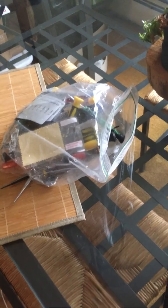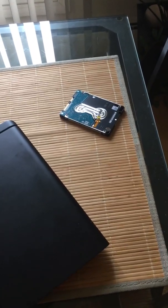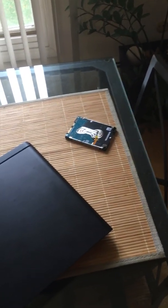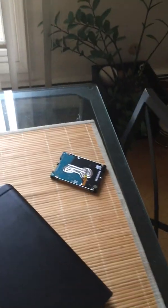Hey there folks, it's your boy, me. I got this computer here, a bag of random screwdrivers, and this hard drive. It's one of those hybrid drives — it has a flash portion, but it also has moving parts in it. I cloned it using a program called Paragon Disk Copy. I cloned the drive that's in here onto that, because the drive that's in here is smaller than this one. And now I'm going to put this one into the computer and take the old one out. Easy peasy. I've done stuff like this before.